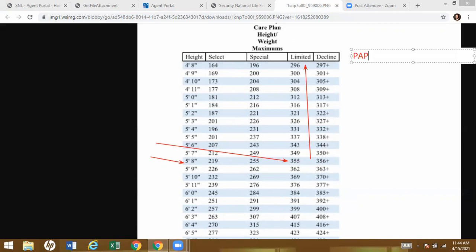So, paper app: you have to see the people in person on this one to get the signatures, okay? I just want you to be clear on that. If you get someone that's a little bit too short for their weight, just know where those guidelines are. I don't want you to have to write a policy, go over a pound or two, and lose a deal. So anyway, I'm just showing you the height and weight chart, so you know where it's at and you don't get stuck out there.